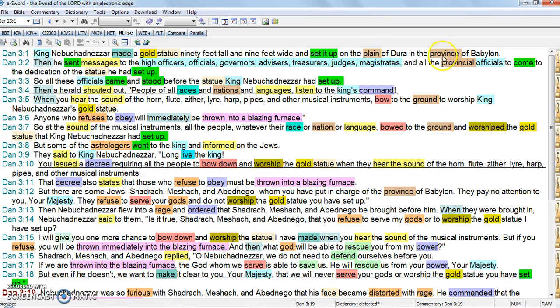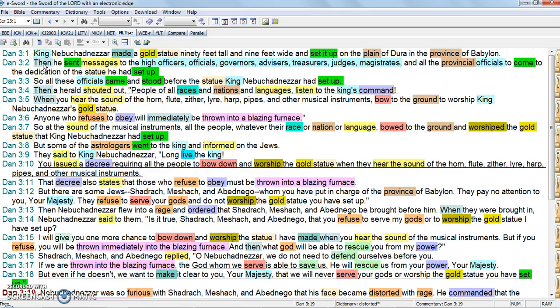Then we see more words, plain, proverbs. These are all related to ground, earth, and basically this begins to set up another context that we have to take a look at. And basically we can see that King Nebuchadnezzar's statue is related to this world. We want to look at the key words and let the key words explain what the spiritual lesson is behind this entire chapter, this entire story.